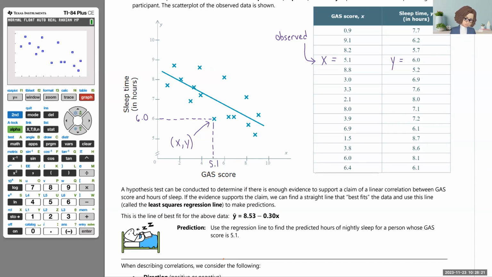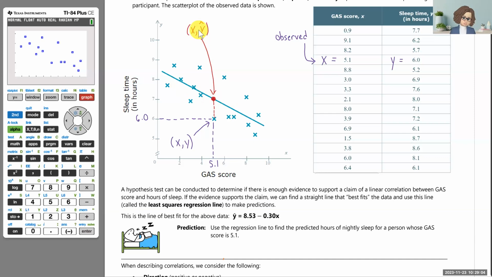So on my line at 5.1, that Y value is different than this one. So this Y value is 6, but on the line, we'd like to know the Y value for that point on the line. So what happens here for that X value, I can't use the variable Y again, because Y is already in play. Y represents what we observed for each of those participants. So all we do is switch to a different symbol. So instead of Y, we're going to do a Y hat.